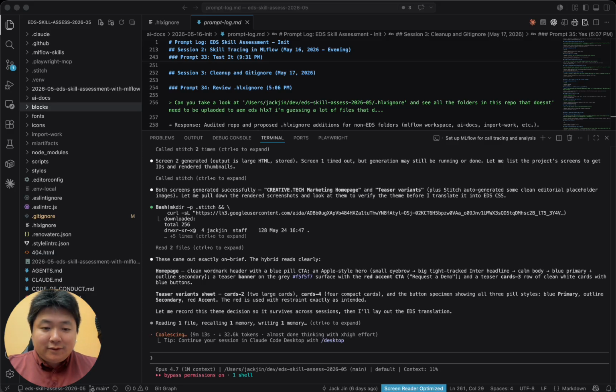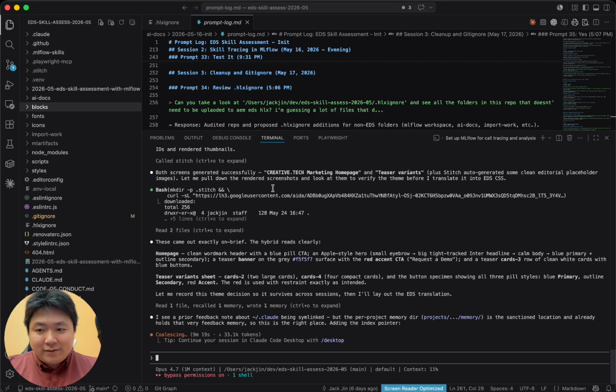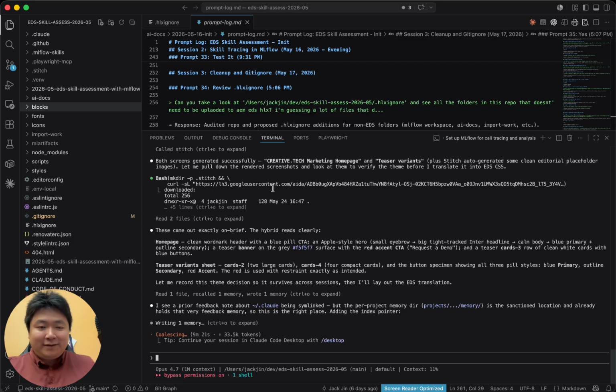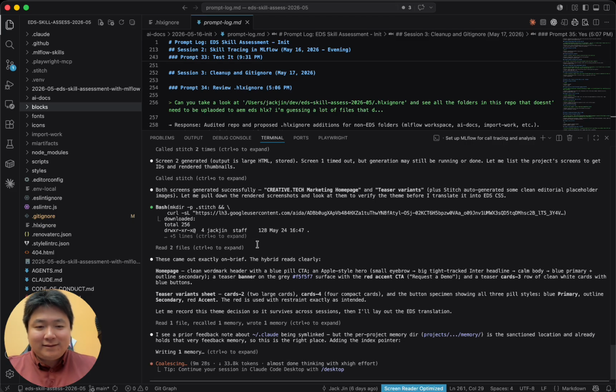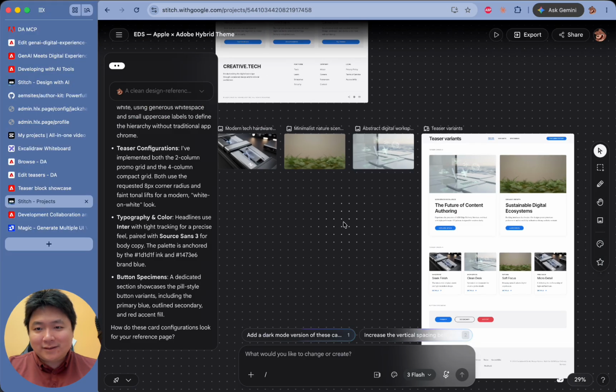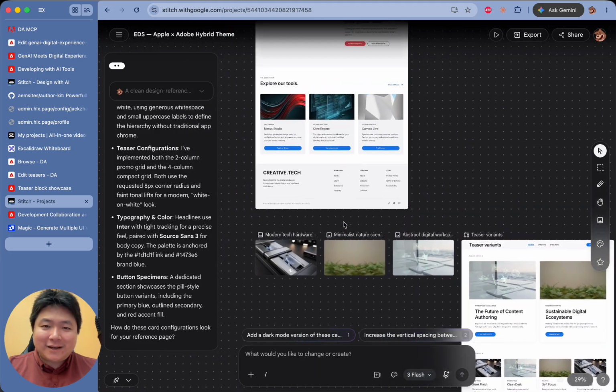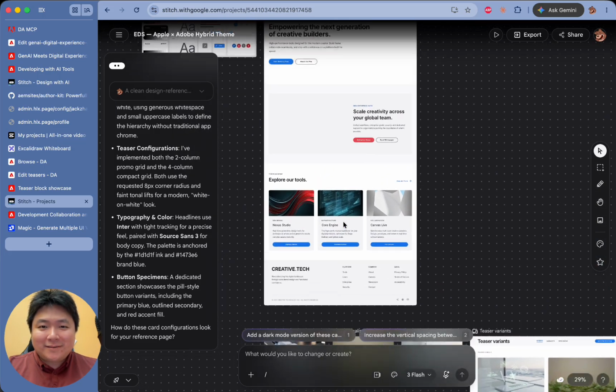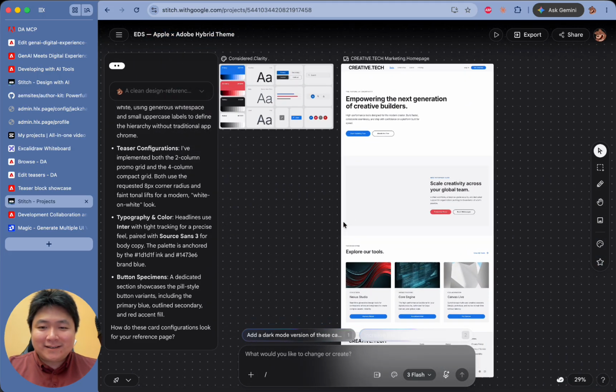All right, we are 9 minutes into the first prompt to generate everything. Right now we indeed have the capability to fetch things down, which is fantastic. We have a Google Stitch that's been looked at. If I was a designer, I would have opinions on this, but since I'm not, I don't have a ton of opinions.